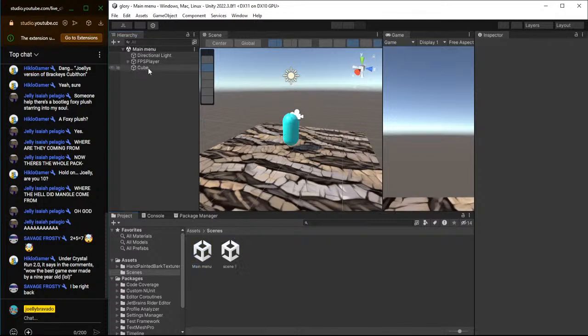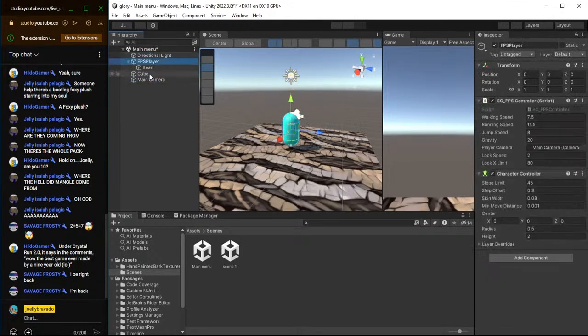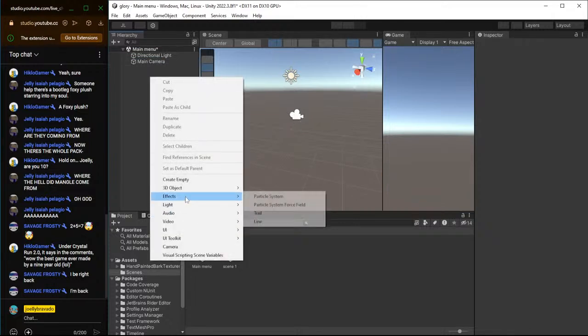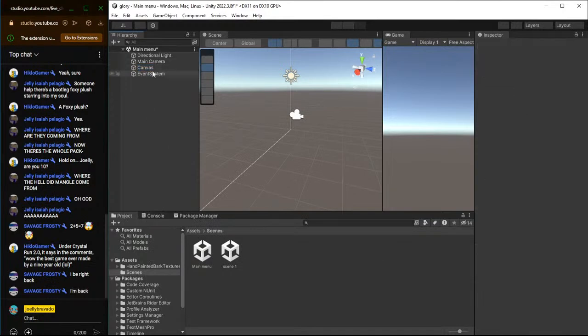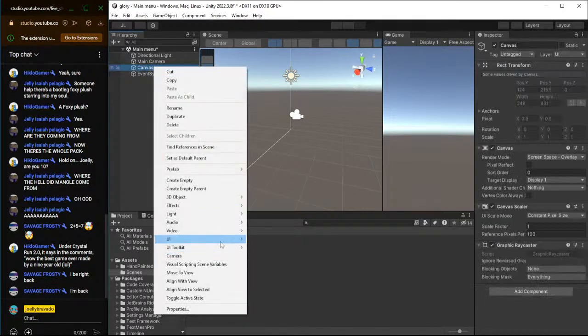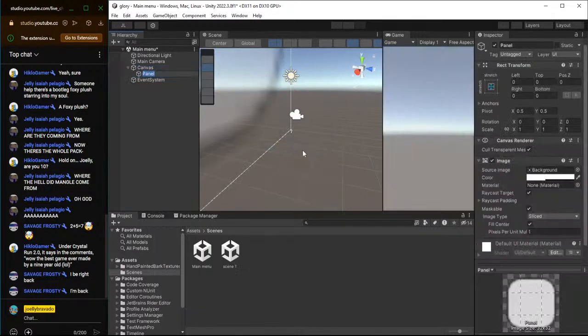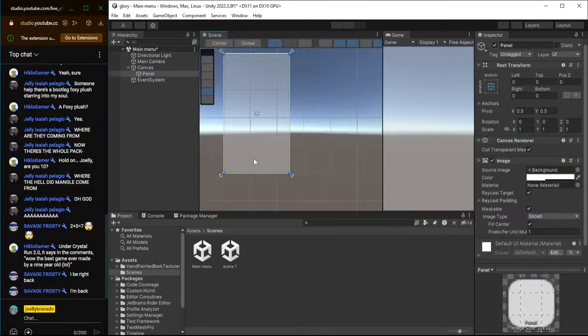We're gonna take everything except for the main camera and the light, and we're going to delete it. Right. Now, we're gonna add in a UI canvas. Now, under the canvas, we're gonna add a UI panel. Yes, and you can see, oh boy, my buttons are gone. I'm pretty sure that's the 2D button. It is. Okay, here's my 2D panel right here.